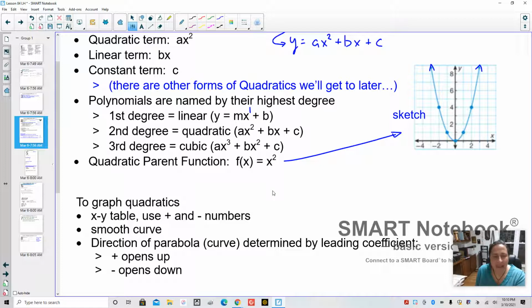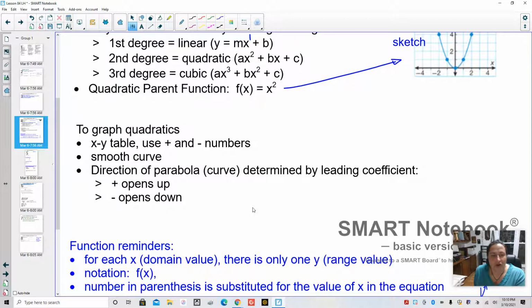And then we have the quadratic parent function. So this is what the basic graph looks like. If you remember, we did the parent graph of a linear function. That was where it went through 0, 0, and the slope was just 1, so it was up 1 over 1, up 1 over 1. So the parent graph of the quadratic, the basic quadratic, if I say that it's x squared, is going to be this nice tight U that is there.